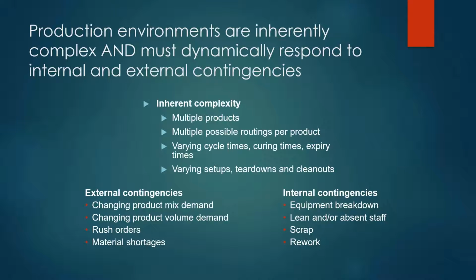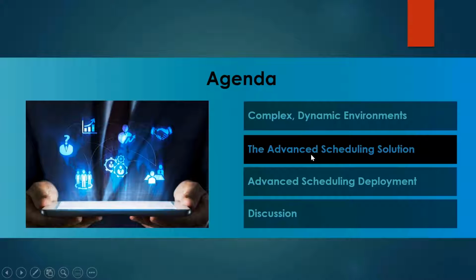And unfortunately, the production output might not be 0% scrap rate. So a certain amount of product that you've scheduled to go out the door probably won't, because it either has to be scrapped or there is additional work and time necessary as the partially damaged but still viable part goes into a rework cycle. So here you can see inherent complexity, external contingencies, and internal contingencies, and these drive the need for an advanced production scheduling system.